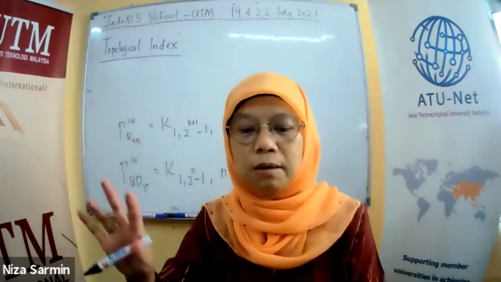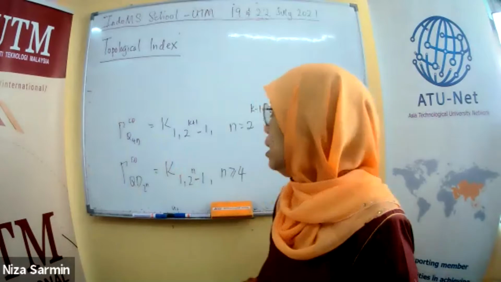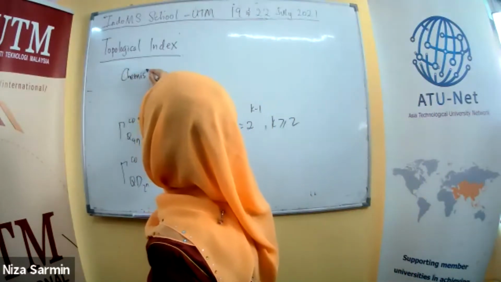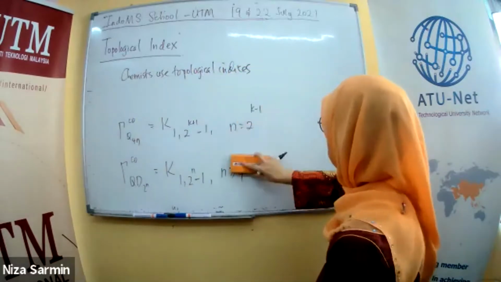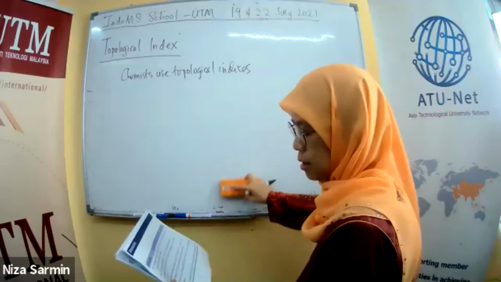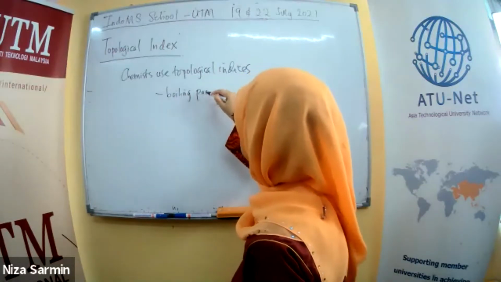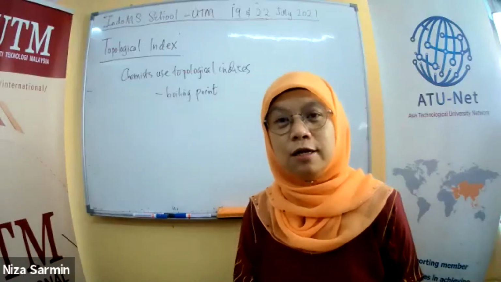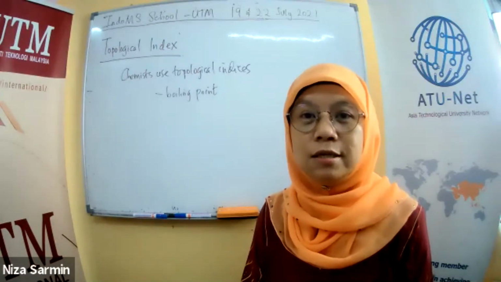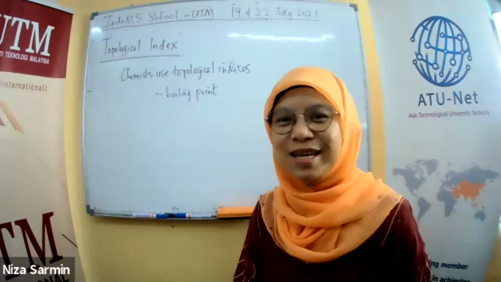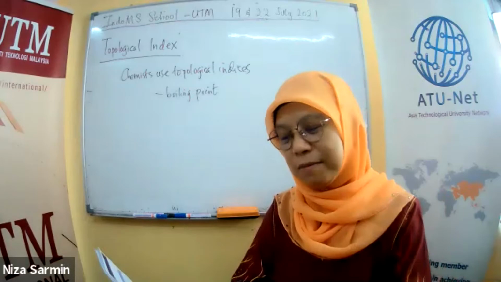So we have a molecular topology, and there is a molecular property of the molecules, and we get a number. And why is this used by chemists? Because they want to find, for example, the boiling point. So if people ask why we are studying topological indices, chemists use this. It is much simpler than really boiling it and doing all those experiments. They use the degree of vertices and the distance. Degree and distance are all part of the formula.